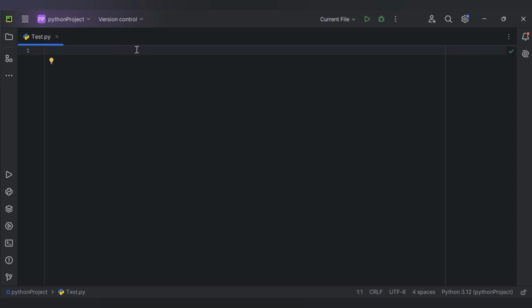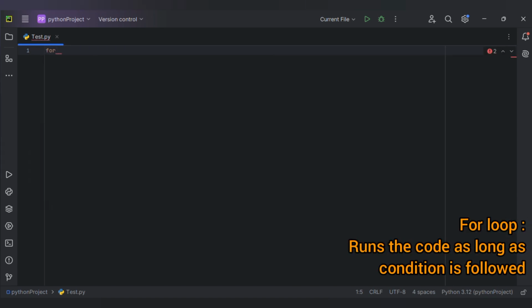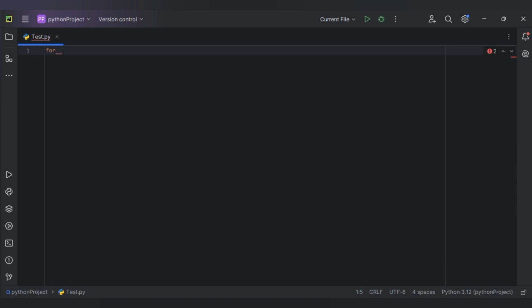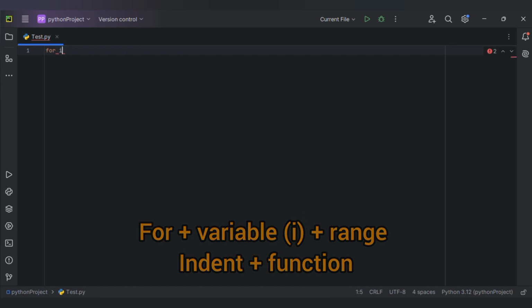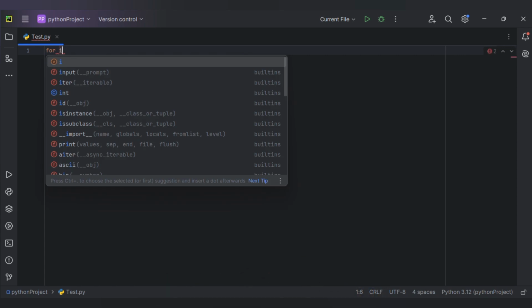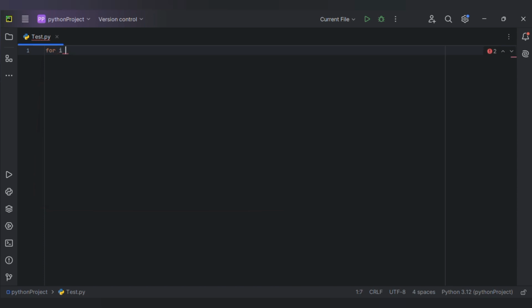Now we're going to use this scenario in the case of a for loop. First thing we have to do for a for loop is put in the keyword for. Then we need a variable to count as the range. So we need to use a variable to count how many times it will be printed, as it is imported as a variable in Python. Usually we use the letters i, j, k, anything like that. Usually the letter i is used in terms of a range to define it more easily, so we're going to do that. And we need to define it in a range, which needs the keywords in and range.